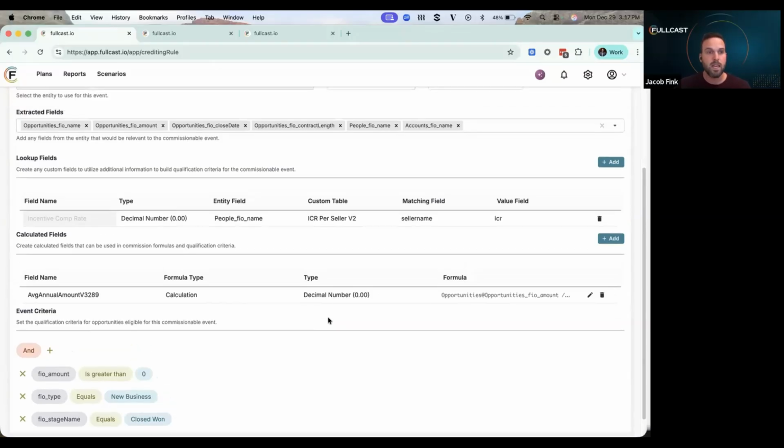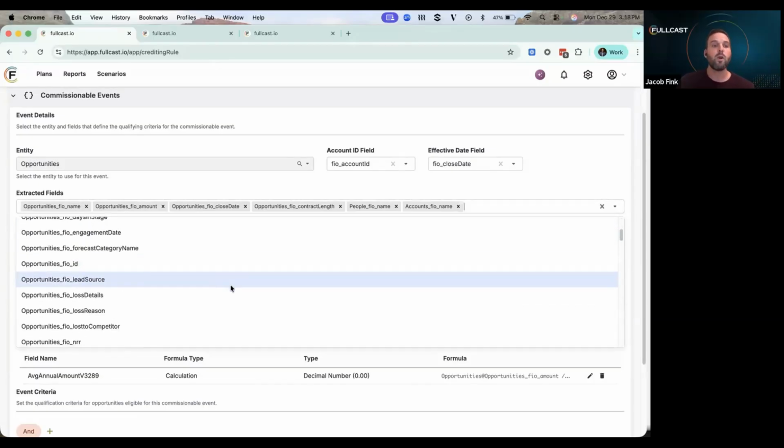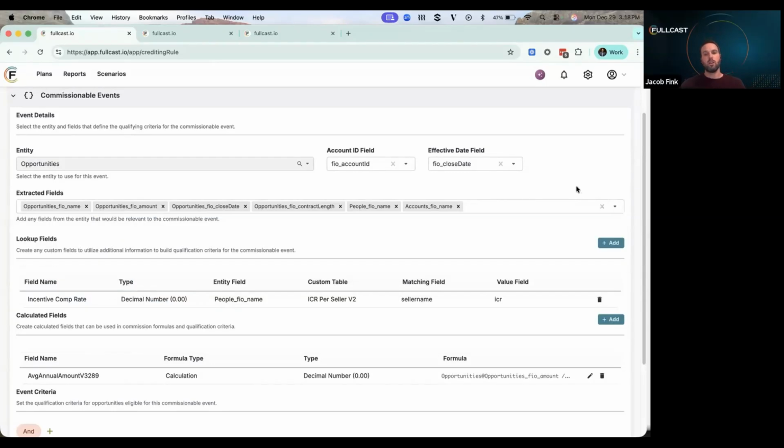So for this particular crediting rule, we have these three conditions that need to be met in order to be considered. As we work through the rest of this form, you'll see that there's an element of mapping some fields from this sales transaction or from your CRM. So determining where the account ID is, what the effective date of interest is, and then capturing additional fields. And you'll have the opportunity to go in and define what the fields of interest are on an opportunity or from a sales transaction that are going to be important when it comes to the crediting process and ultimately the comp calculations as well.